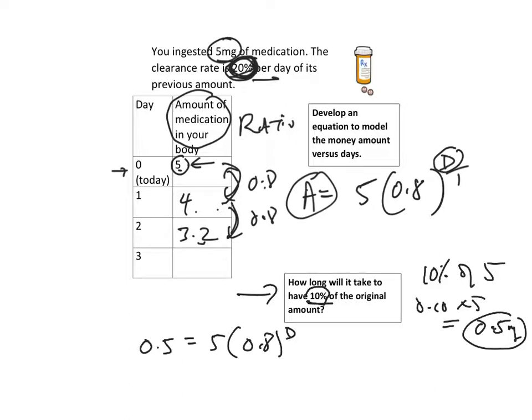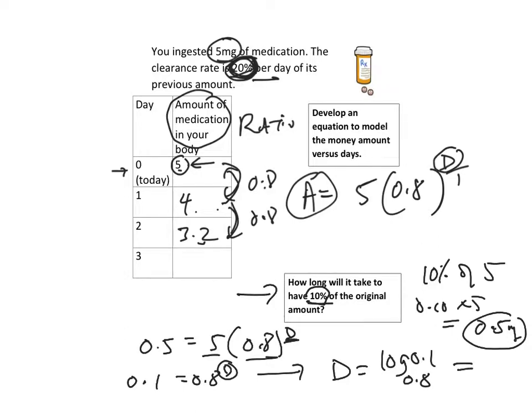So this is solving an exponential equation. We'll have to isolate for d using the inverse of an exponent, which is logs. So we divide by 5, which gives me 0.1 equals 0.8 to the power of d. And to solve for d, we can convert this into log form, which becomes log base 0.8 of 0.1. For special calculators, it'll give you the answer directly. If you don't have a special calculator, you can change the base to base 10, and you just put this in your calculator, and you should get some number which is going to be around 10.